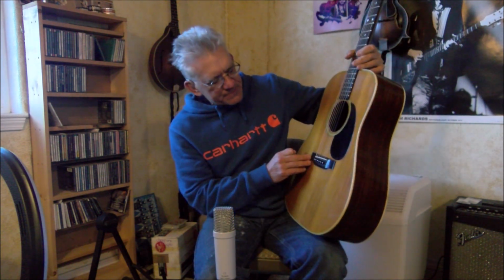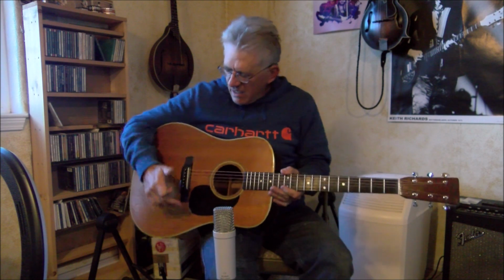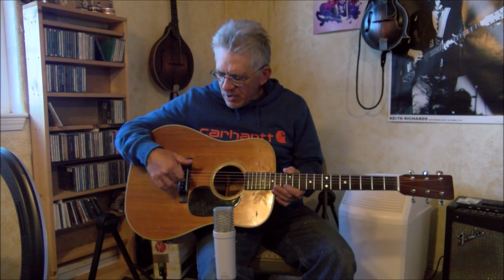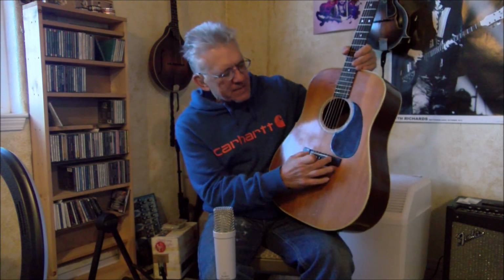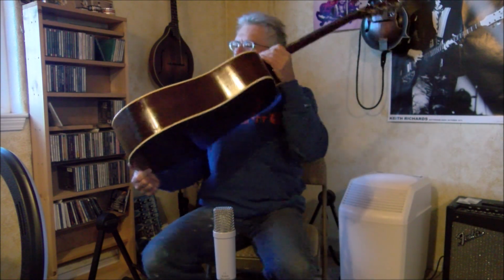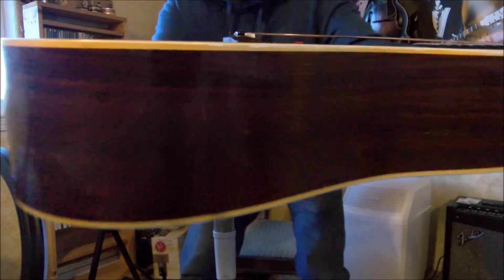And the main thing, it plays in tune. I've been through all the options again for 70s, and this is the best option. Scoot the bridge back. In fact, this is the original bridge, so the saddle is in the location where it needs to be on the bridge. It's got a short saddle still, which is fine on this guitar. It's got a good saddle height on it. This is what I like to see in a saddle height right here.